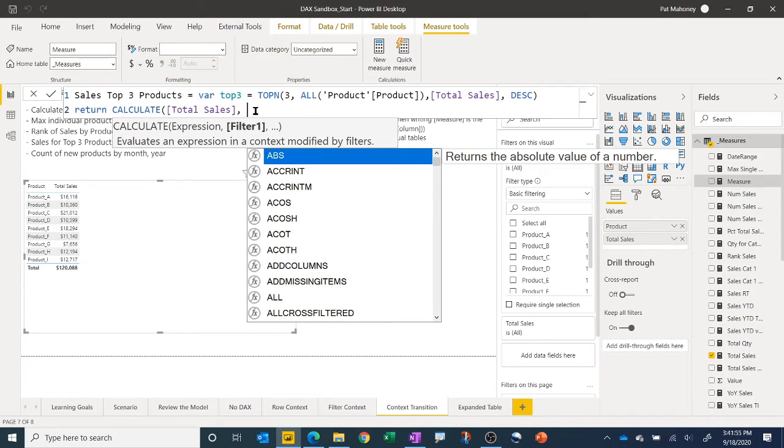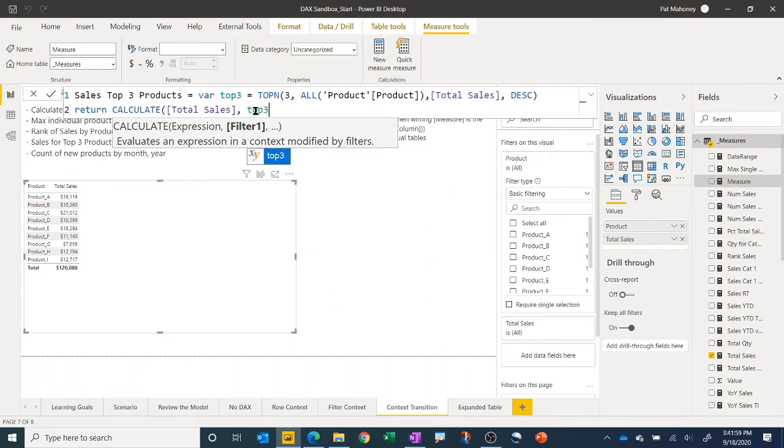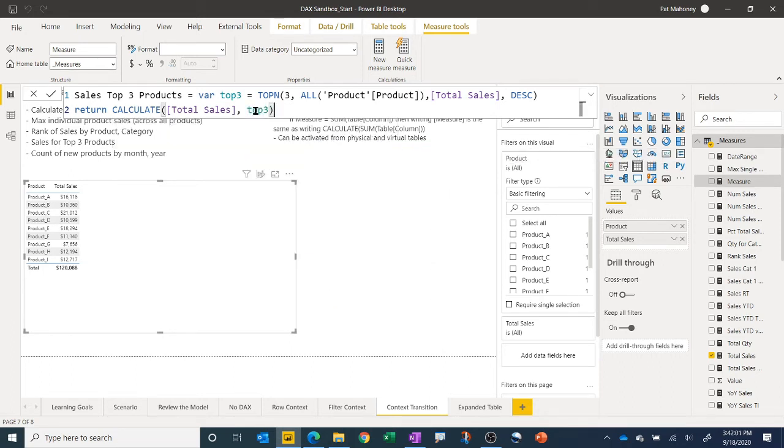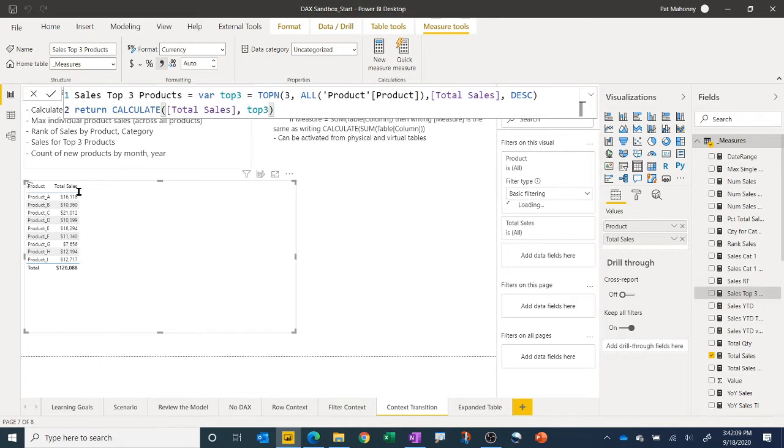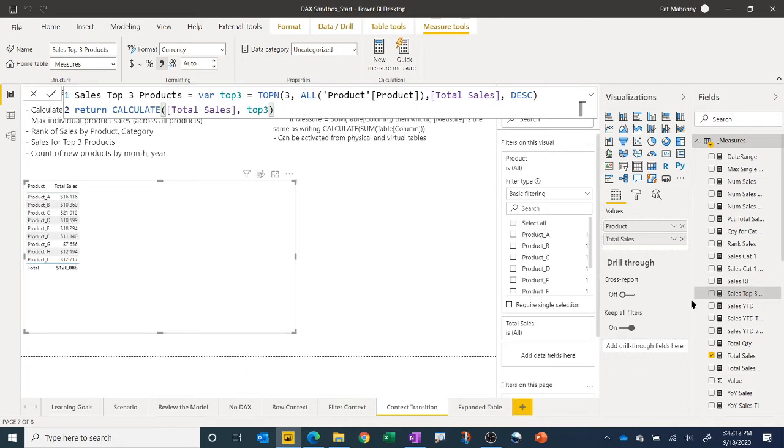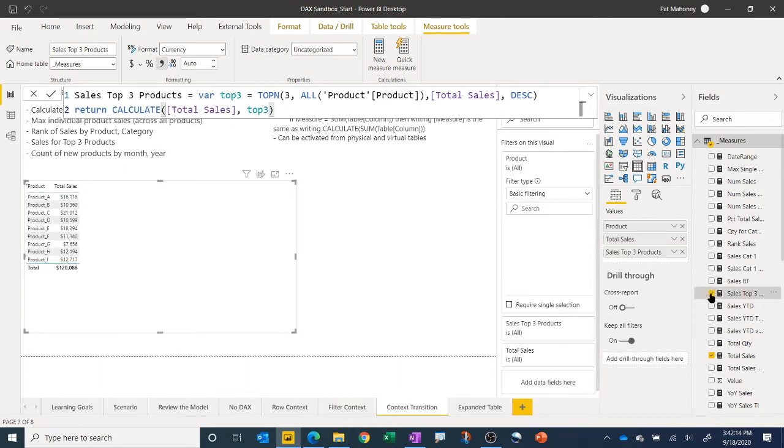On the first row, this would be product A, but we're going to replace it with our top 3 table that we made above, right? So it's going to replace the list of product A on the first row with the list of whatever the top 3 are. And you'll see that it is giving the same number on each row.